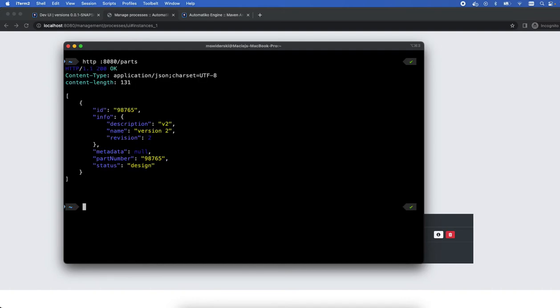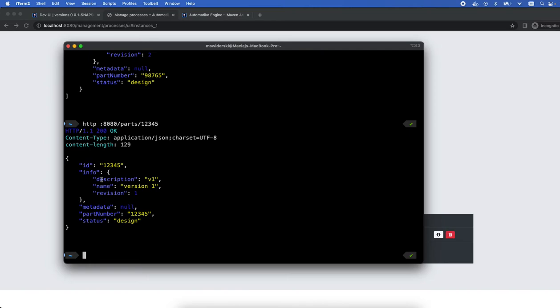If we just go to the path of the service without the version prefix, we only get the information out of the latest version. But this time, if we want to, for instance, go for the instance that we know is version 1, we can do that as well without the version prefix, because the route to latest is smart enough to figure out which version of the workflow has it, and then delegate it there. So we can offload the consumers from it.